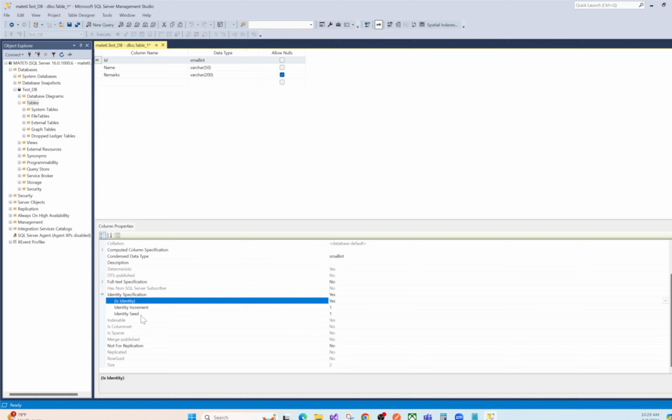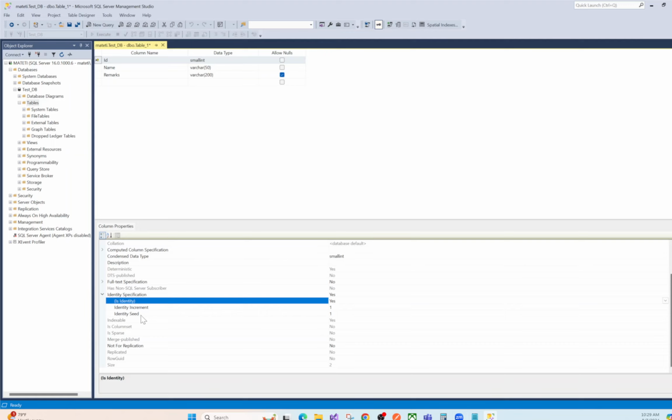What does it mean? First of all, a primary key identifies the record uniquely within the table. In your college, school or office, you will have an ID, employee number or student number, and the student number will be unique.